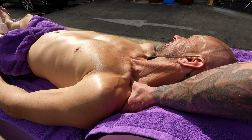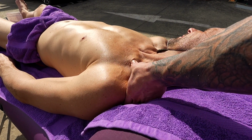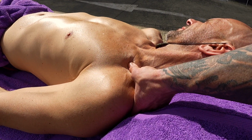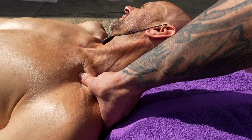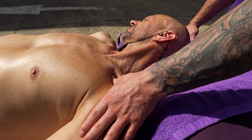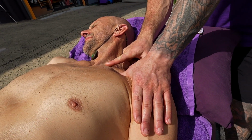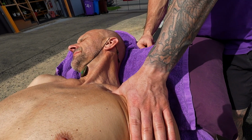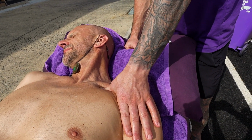And then sinking out. I'm just going to come over the other side of that collarbone, making sure that I'm being really thorough with my treatment. I start at the base of the skull, I trace the neck, and now I'm into the top of his clavicle where we've got subclavius, another important muscle, which if it's sticky, our collarbone won't move or function the way it's meant to. So we can push back in under there and have a little feel around.